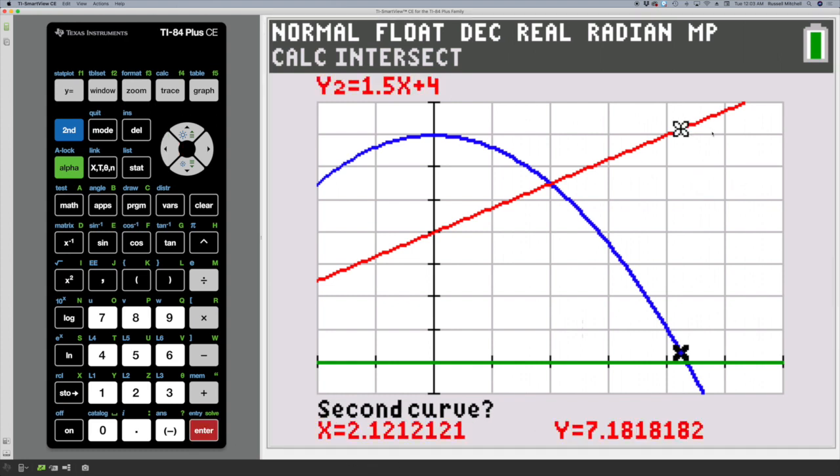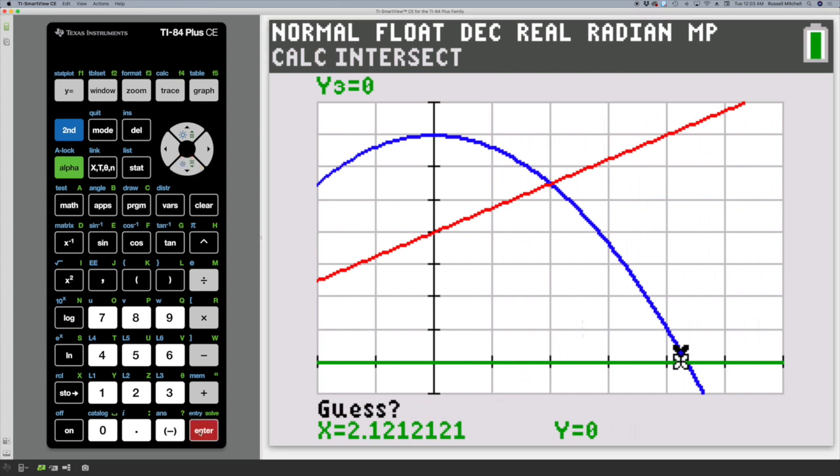I don't want this red one, right? So I'm going to scroll down and pick the green one. And when this switches to green, yeah, those are the two I want. I don't want the other, because that would find this one again. And then the guess, we just need to be near. And this is not a nice clean number, right?